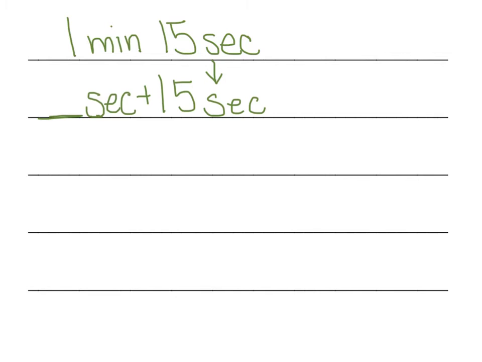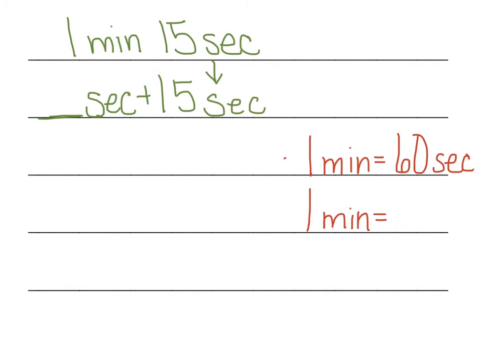Then I'd go over to the side and say, what is my conversion? Well, I know that 1 minute equals 60 seconds. So I look up there and say, well, how many minutes did I have? Well, amazingly enough, I had 1 minute. So I actually don't even need to write a conversion. I could put 1 minute equals, how did I get from here to here, times 1. So over here, times 1 equals 60 seconds. I wouldn't have to do that, but I could.